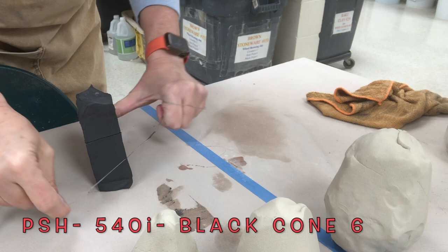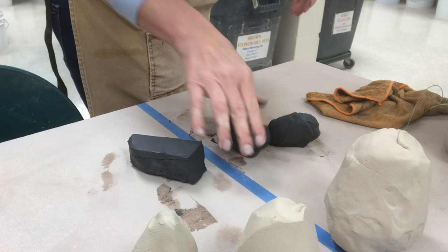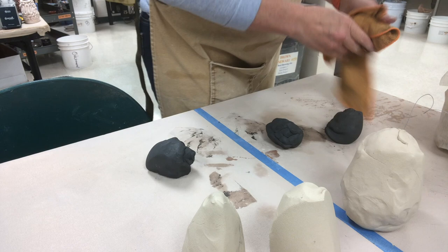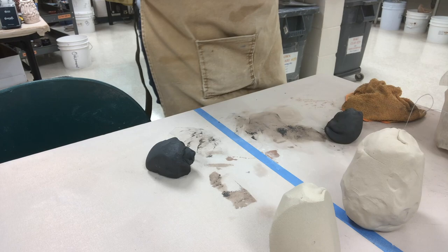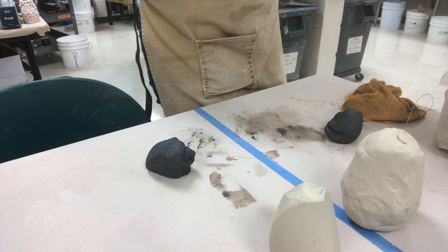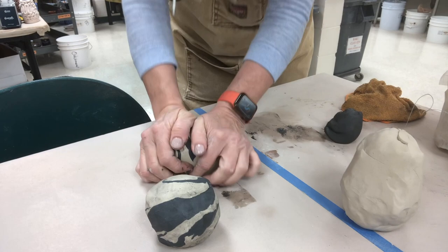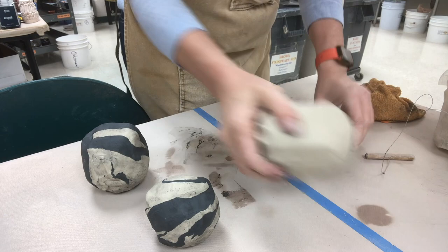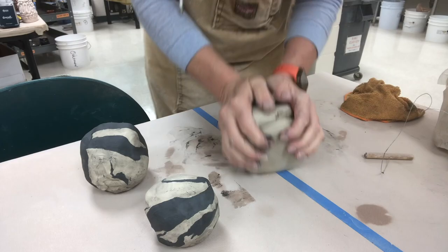The black clay that I'm mixing with this is a PSH clay — I will put the number in the video description so you can find that. It is a black cone-6 clay, the same cone as the white clay. You really should test your samples to make sure they're going to be compatible. I'm sandwiching bits of clay between one another, giving it about a half a dozen twists and turns when I wedge it. I use about a four-to-one ratio — about four times as much white clay as black clay. Probably about a half a dozen turns, maybe a little bit more for bigger pieces.